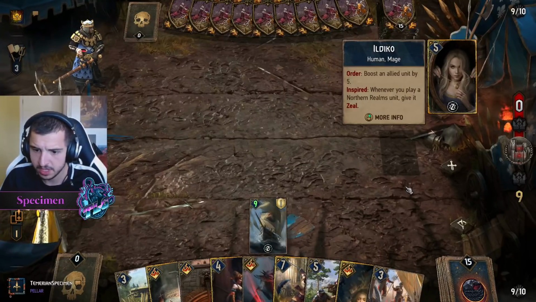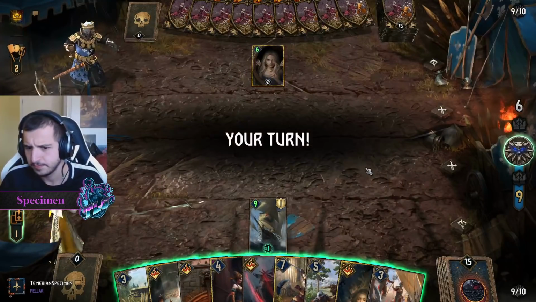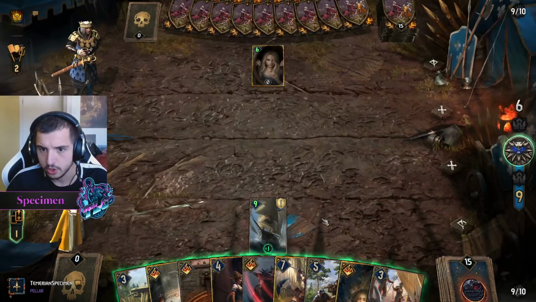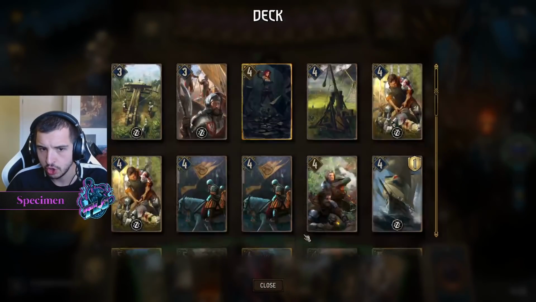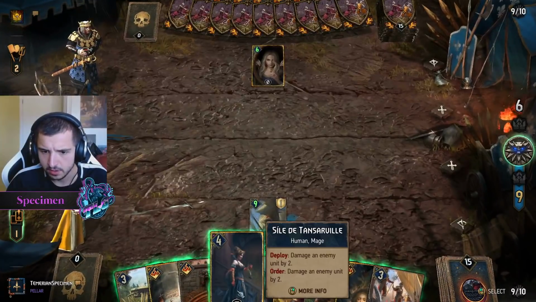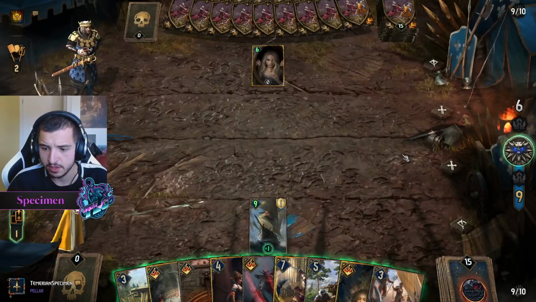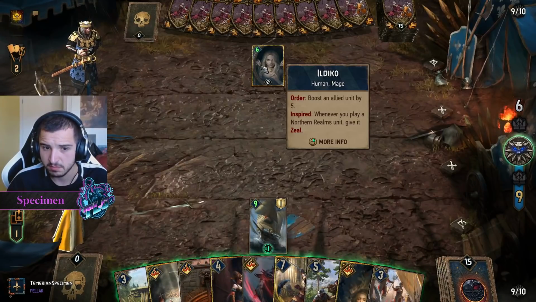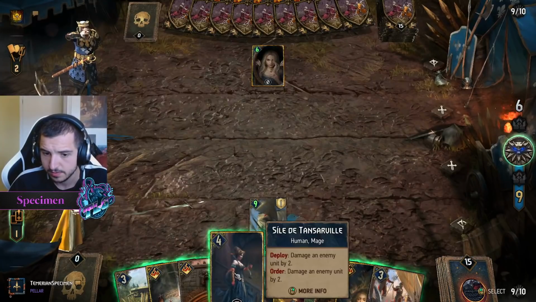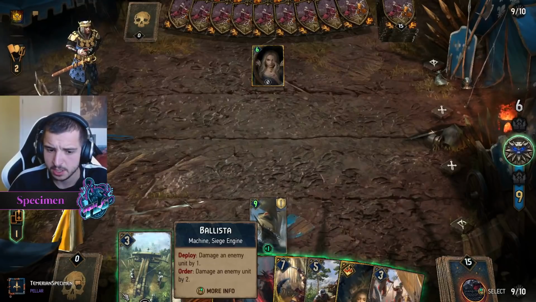Ildico. Curious case. A highly curious case. Ildico, turn 1. What? Obviously, I could shield it to deny the boost. But is it really worth it? Probably, because he's going to call in Selkirk or Einsis. I could also Ballista to deny the boost, but it could just be a leader charge.